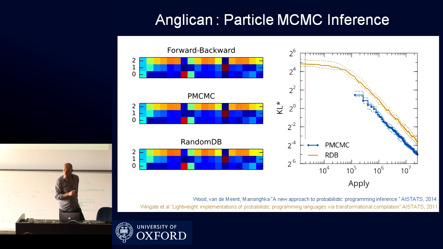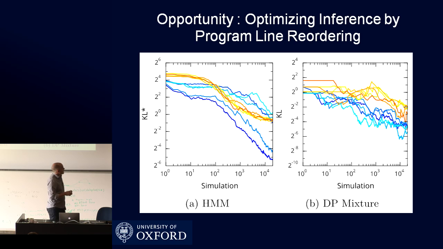So this is a little bit sobering, right? It suggests that there's plenty of room to move all of this stuff over to the red line. In other words, you run forward backward, and it takes that number of procedure applications to compute this marginal distribution. If what you really care about is estimating an HMM, then these sampling techniques take a substantial amount more energy to arrive at good solutions. Make sense? So don't take this as a negative finding, right? It's not terribly surprising that forward backward does well for an HMM. You cannot run forward backward in all of the models that we can deal with in probabilistic programming systems.